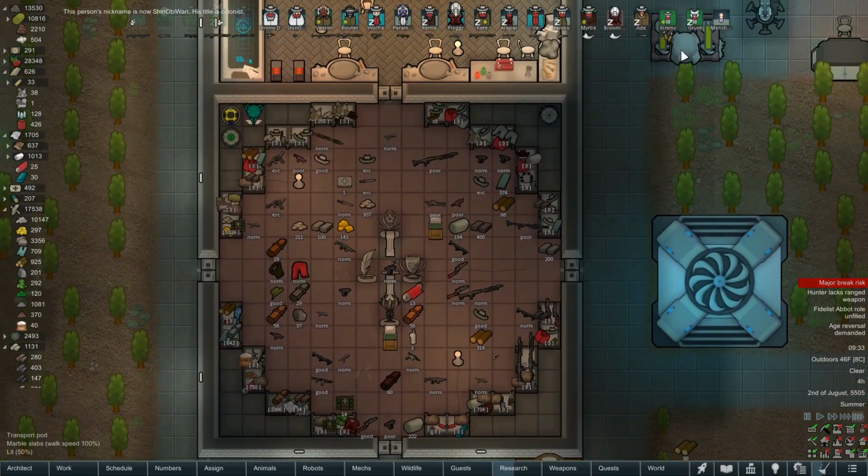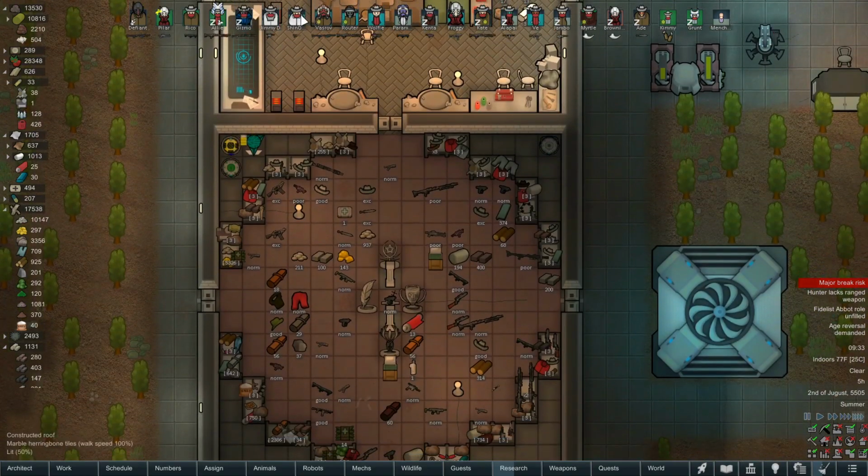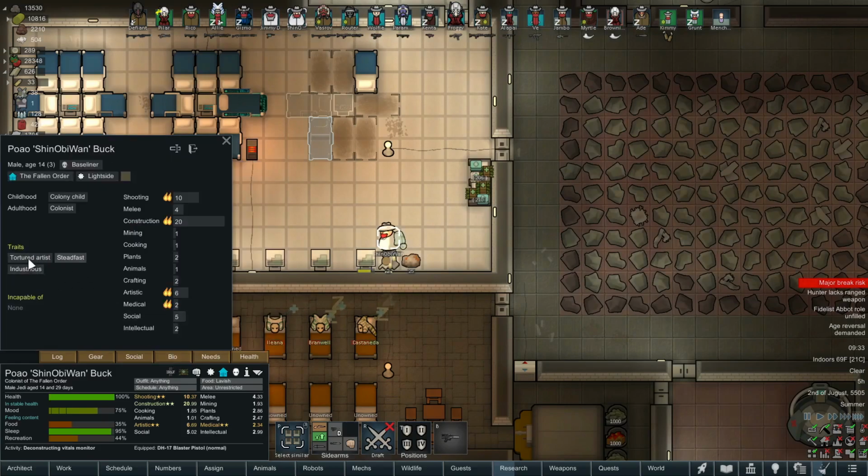Now, Pow is a direct descendant of the colony himself, so he's a rather special boy, but that's okay with me. Let's see, where is he at? Okay, yeah, I've got him right up front. Unfortunately, he didn't inherit the Jedi powers of his parents, but who knows? One day, maybe we will get a child with Jedi powers.